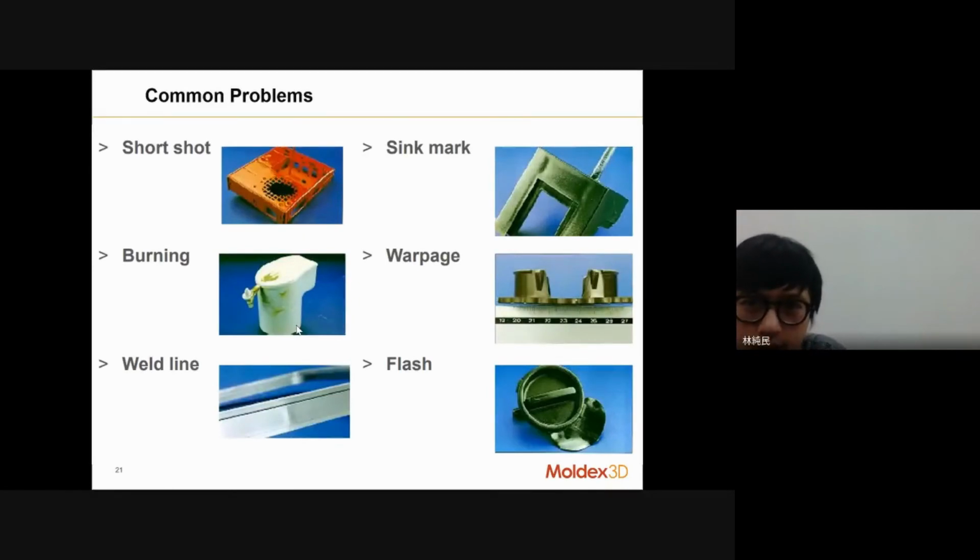I would say warpage is the most difficult one to remove, because there are a lot of factors that will affect the product to become warped. So sometimes it's not only one factor that affects this result. Just like I mentioned, when you heat the plastic up and melt it, and it becomes solid, of course the volume will change, right? So after the deformation, if different parts have different deformation, then you also have to consider, for example, the part design. If you put the gate in the wrong position, can you move the gate to a position that can make the flow more balanced or more even?